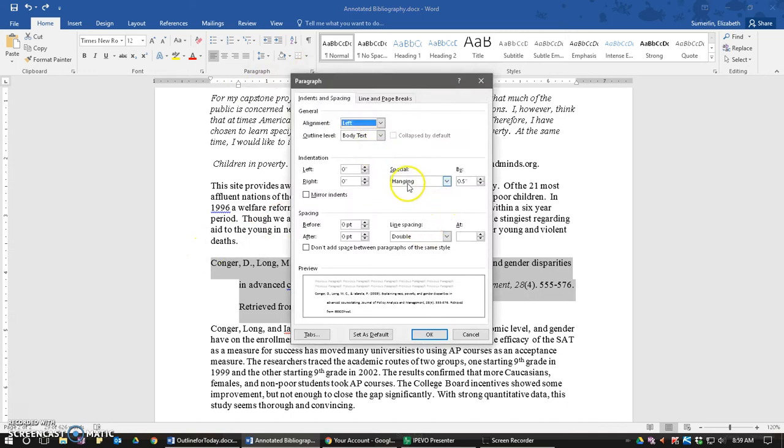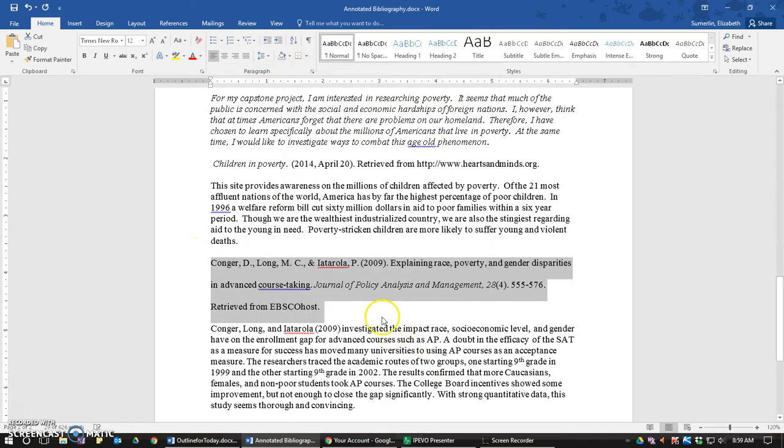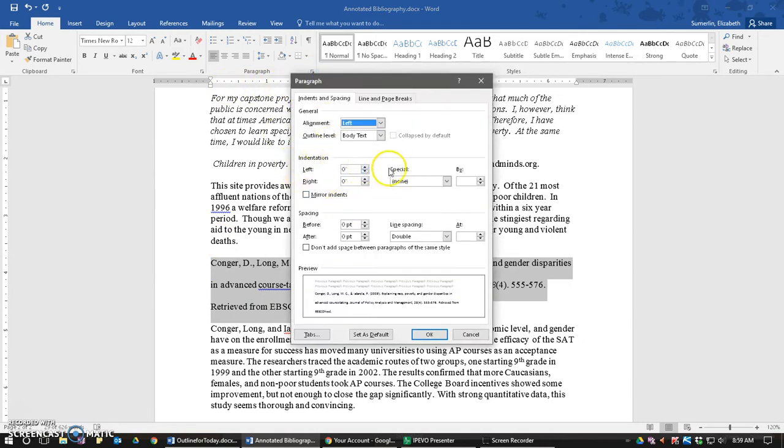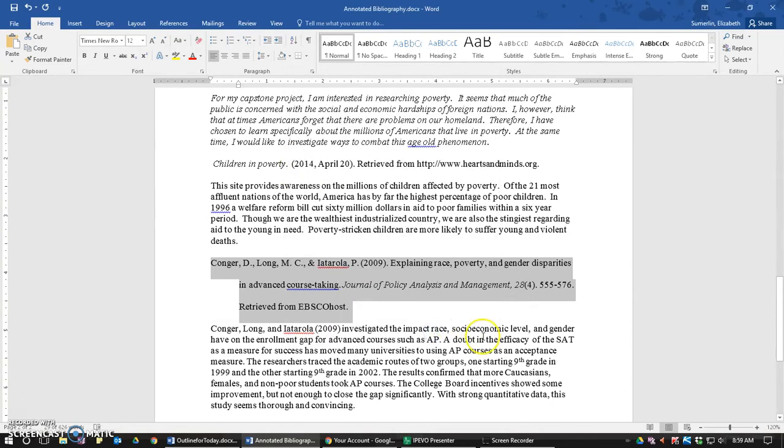So I'm going to undo this very quickly, and I'm going to go very fast because I only have a minute left. So your citations are double spaced. Make sure the single, single, single, this is double spaced. And it's all correct. So the citation is right, perfectly correct. You need to highlight that citation. You need to go to this little down arrow right here. You need to click that. You need to go to indentation, special, hanging. And there you have a hanging indent.